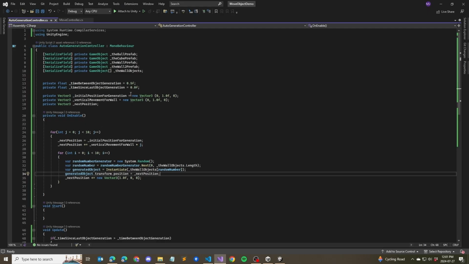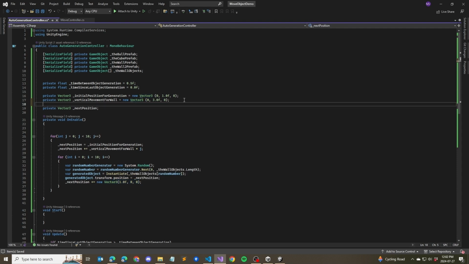And again, this is why we have all of these things as parameters up here instead of hidden in our code. So we're still good with the initial position for generation, but we want the vertical wall movement to be 3. And look at what we're doing down here. We've got a vector for next position. That should be a variable. So we should do this here.